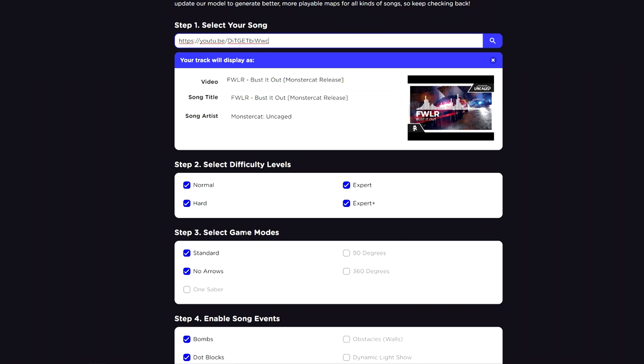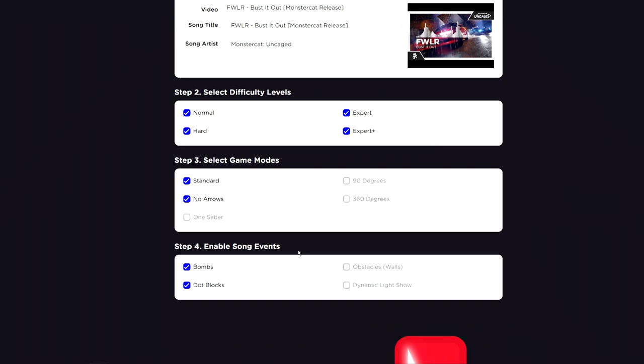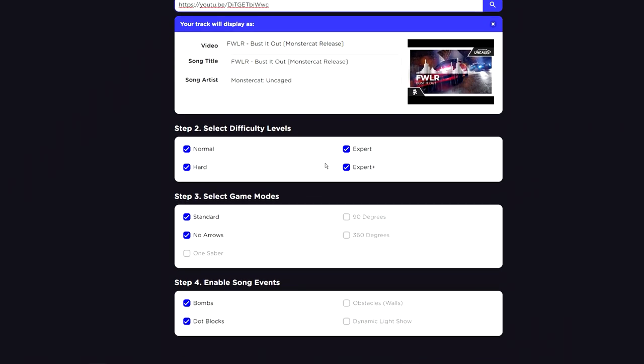Now this has only come out recently, so there is not full functionality yet, so stuff like 90 degree levels, 360 degree levels, etc., are not available yet, but they are planned for the future, and so hopefully this will progress and become much more feature rich as time goes on. So currently you can see here it supports these difficulty levels, but it doesn't support easy. And as stated by BeatSage, their reasoning for that is it's actually more difficult to program an easy level because there's basically not enough for it to learn from.